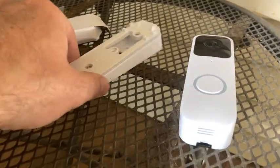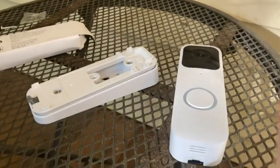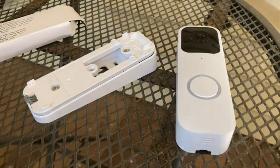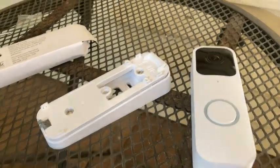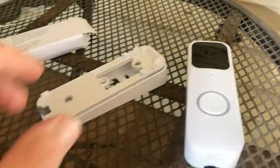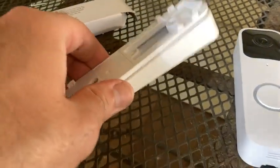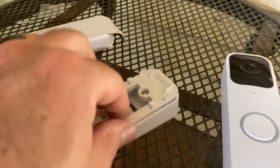I just wanted to provide a quick review on this angled mount for my Blink doorbell camera. I've got siding where my doorbell camera goes, so when I had it up there it was facing up a little high. I thought this thing would be perfect. When I got it in the box it's a Blink product, it only came with two screws and this back plate — this is the original plate that came with the Blink camera.